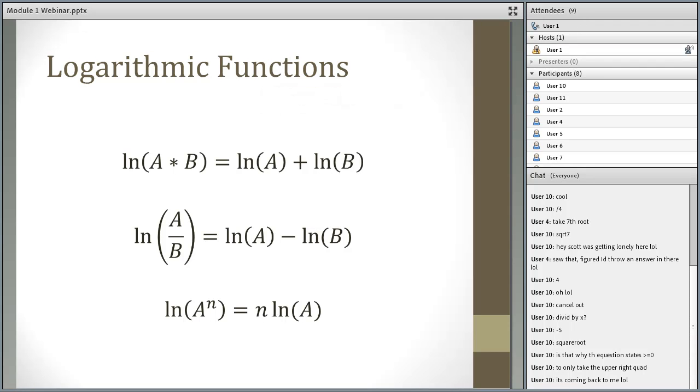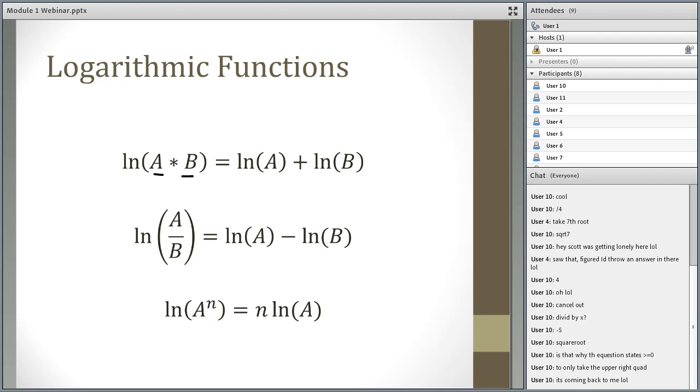And we'll do lots of examples, but properties of logs or natural logs is if I have the natural log of a times b, so we'll see a few examples, but let's say 4 times x or something like that. The way that the natural log, you can think of it as distributes through, is it's the natural log of a plus the natural log of b, rather than the natural log of a times the natural log of b, which is what we would just feel like it would do. But natural logs, when I distribute through a times b, I get natural log a plus natural log b.